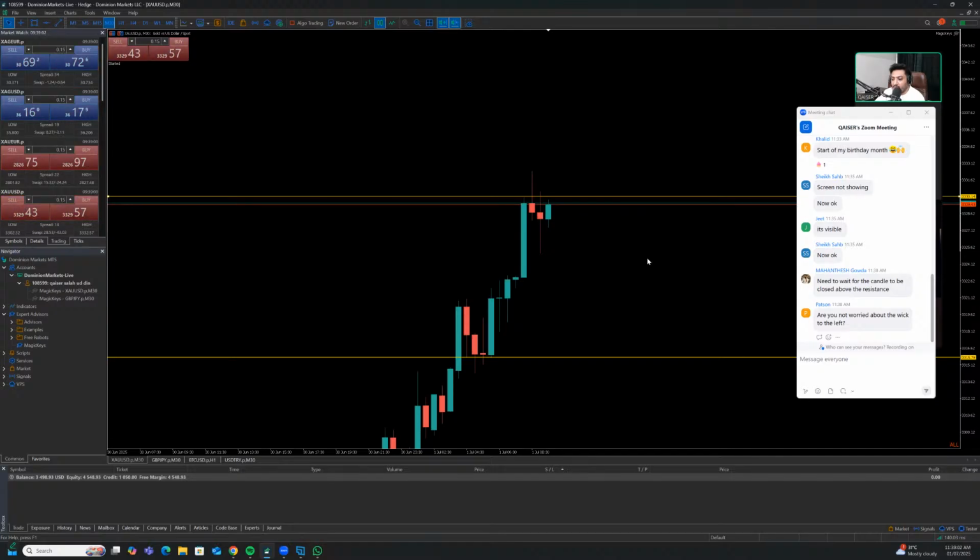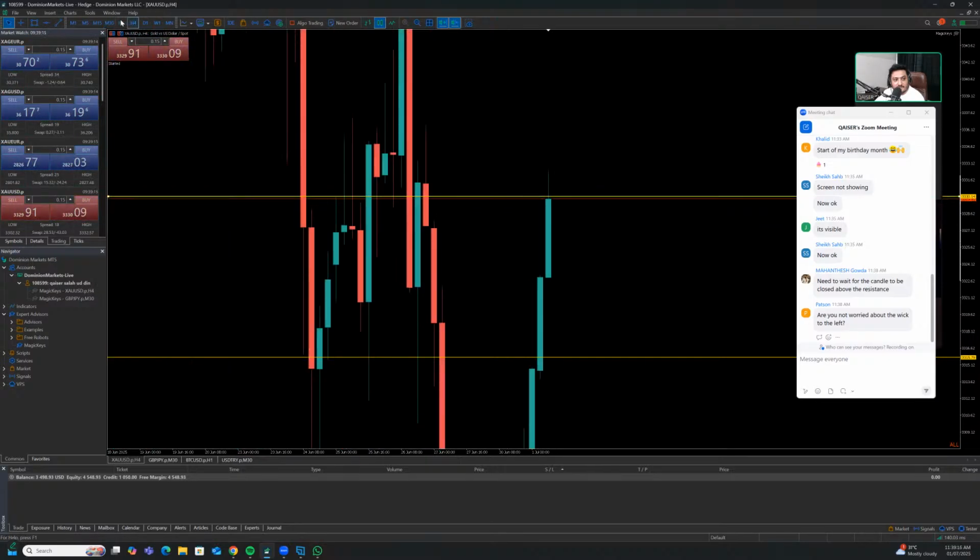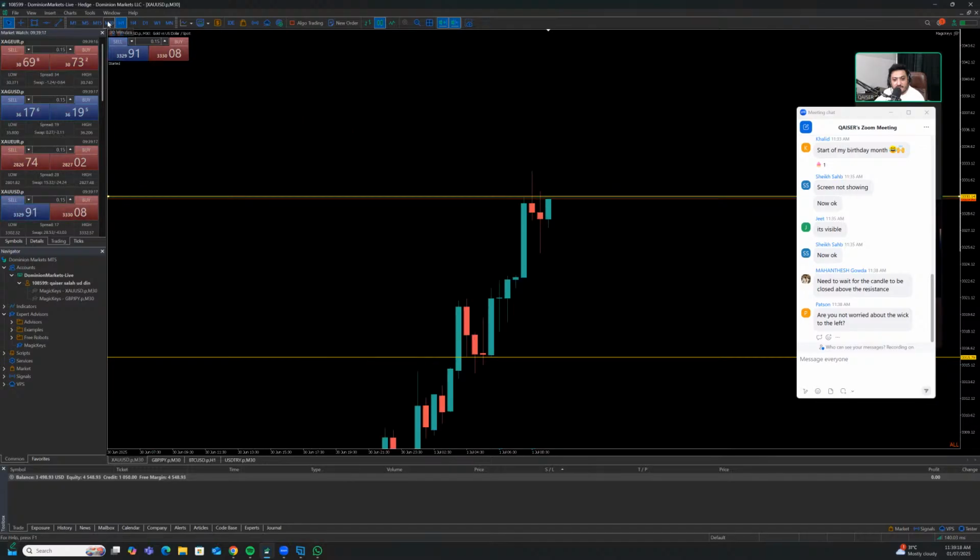Are you open for both buy and sell? No, I'm just looking for the buys, to be honest. I am just looking for the buys right now. It's just like a very strong momentum in gold. Look at this one. But right now we are just sitting at a very strong resistance area.